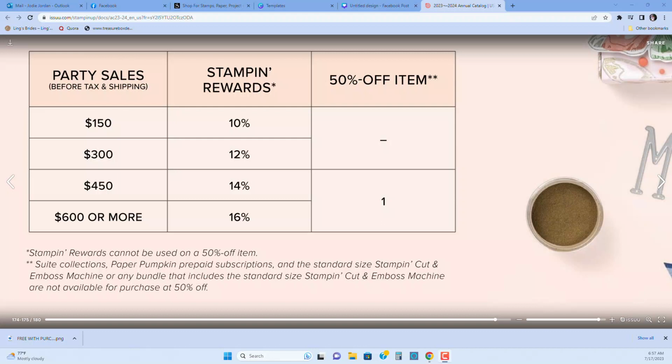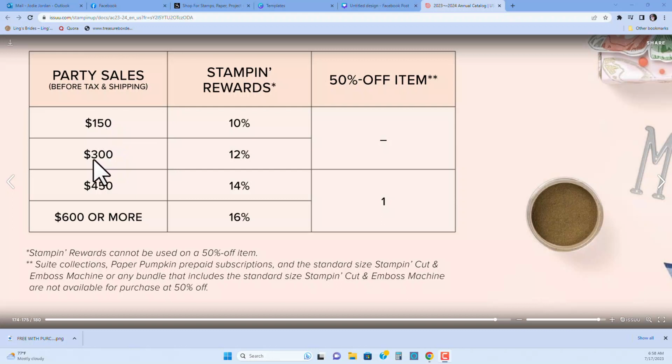But the point of this video is I want you to understand the host rewards and the host code and all that. So as you can see, it says party sales. If you place a $150 order, you get 10% of free products. It'll prompt you to order that at the end, after you've totaled up everything, and this is before tax and shipping.